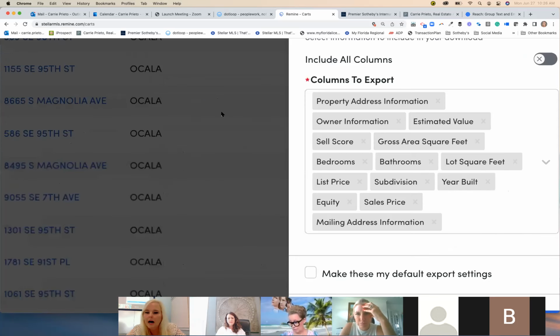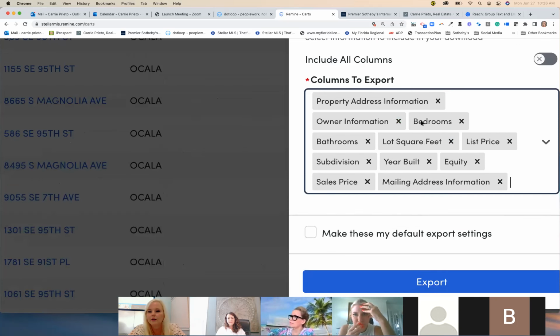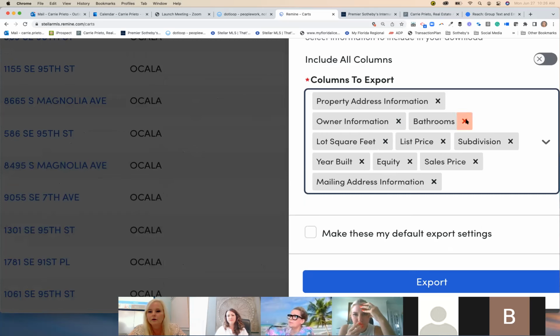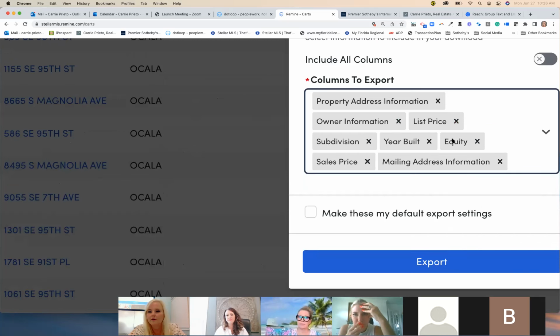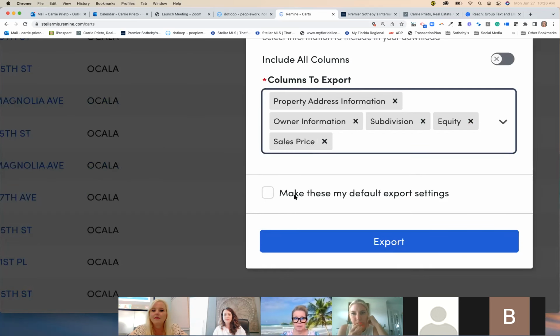Because this is for your phone, you want the owner information. You may not care about the estimated value. You definitely don't care about the score, the gross square footage, the bedrooms, the bathrooms, the square footage. I want the subdivision. I don't care about the year built. I do want the equity. I don't care about the list price, but I do want to know the sales price. And the mailing address, I don't care, right? Because I'm not going to send anything. And I'm not going to make that my default setting because the ones I had were my default setting for my equity letters, right? And then I'm going to hit export.